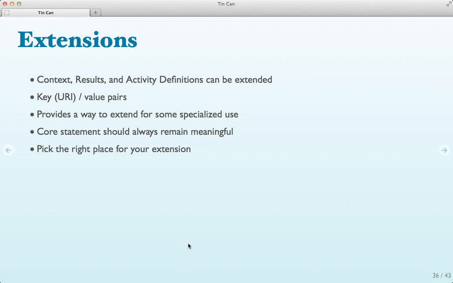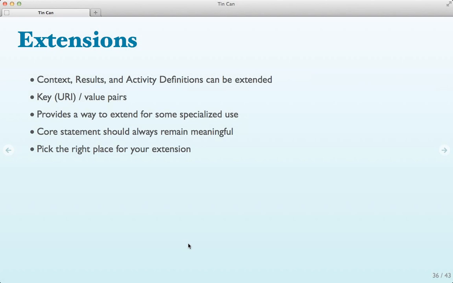So, extensions. Extensions can be part of context, results, or activity definitions. Again, remember everything I said about URIs. It's a pair of a URI key and a value. They provide a way to add more information into a statement for whatever your community of practice or particular application needs.